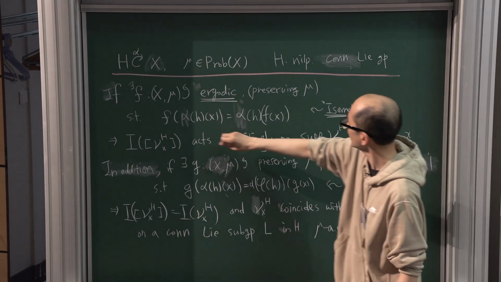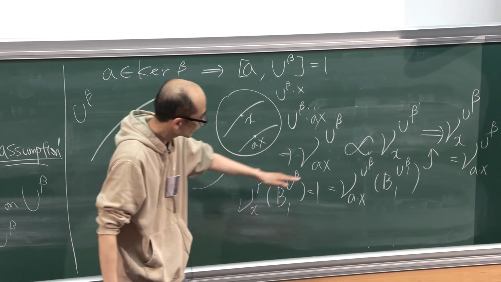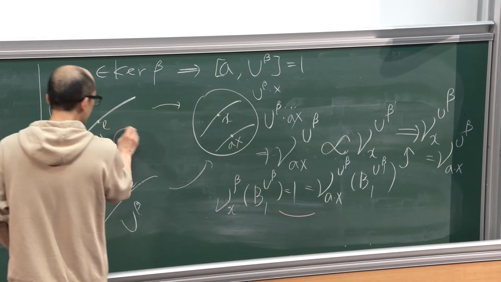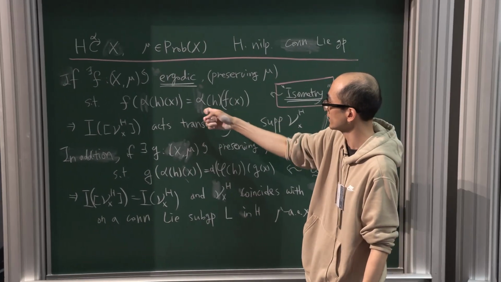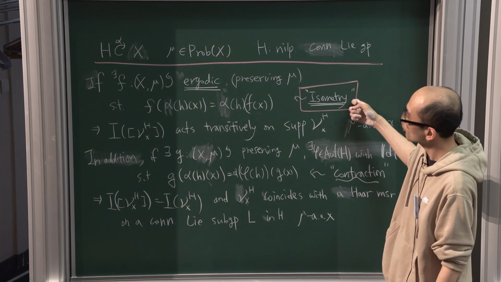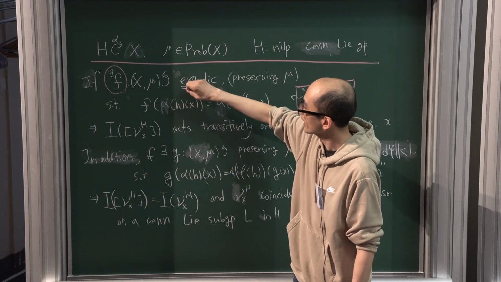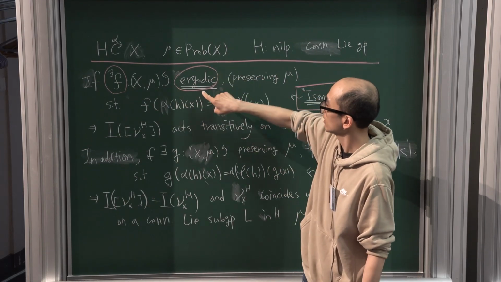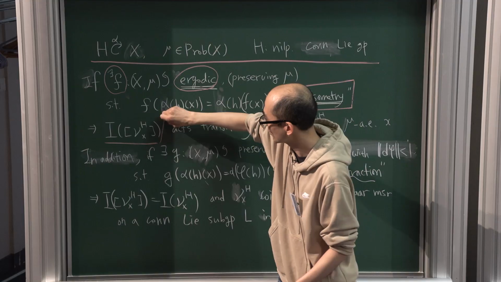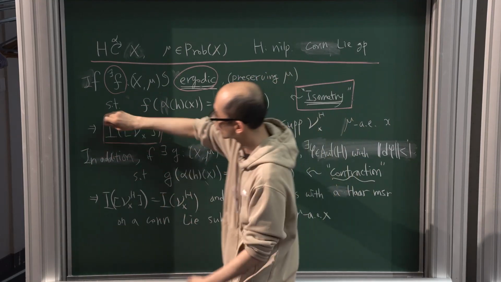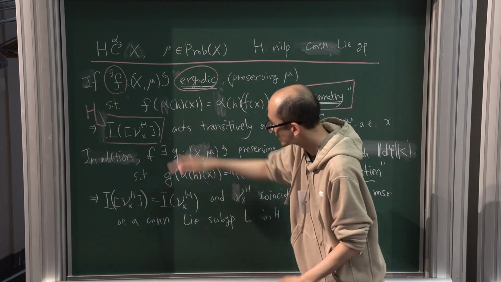And this is the isometric assumption, which I used here, right? I only know the proportionality, but this identity is an isometry. So using the isometricity, this is also the identity on the parameterization, but with the isometry assumption, there is additional dynamics which preserves the mu. And if your isometric dynamics on the leaf is ergodic, then please see the exercise, I defined what it is. This is a subgroup of H. There is some subgroup of H that acts transitively on the support, but let's just ignore this.